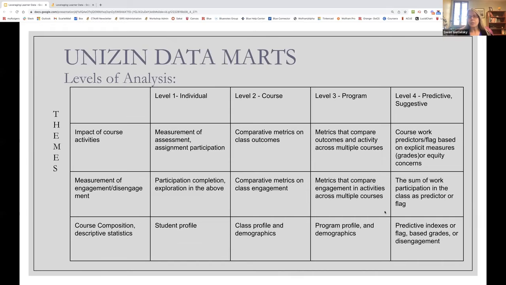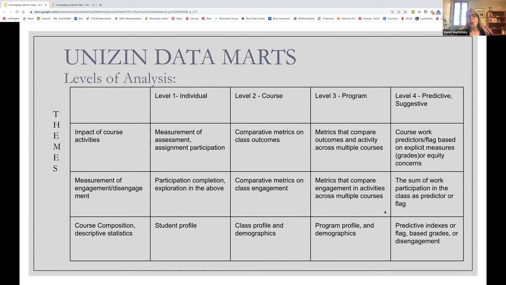As you can see on this slide, there are 3 themes within the data marts. One has to do with impact of course activities. One has to do with measurement of engagement or disengagement, though we might better shift that term, per our Unizin colleagues, to measurement of activity in Canvas. And the last theme has to do with course composition and descriptive statistics.